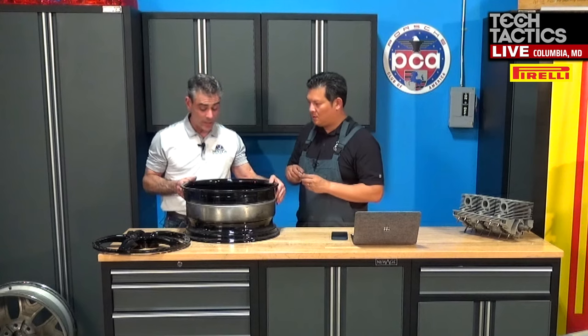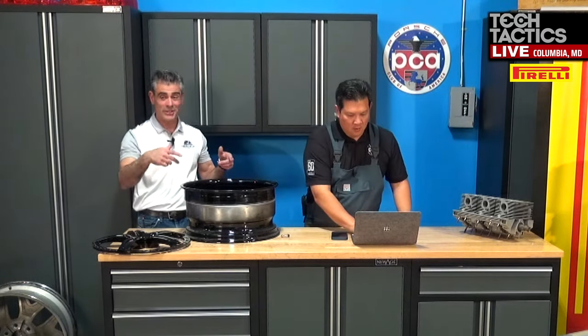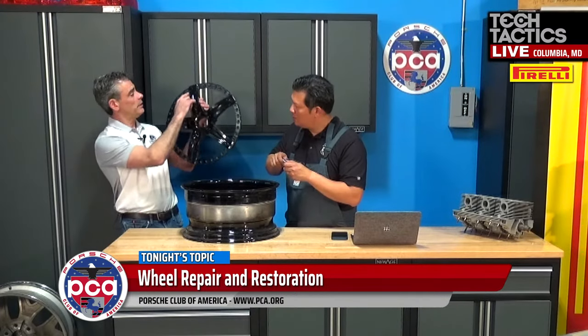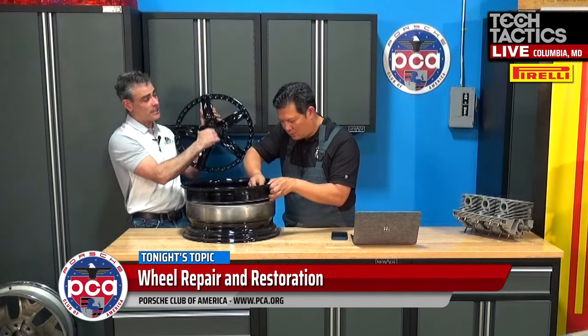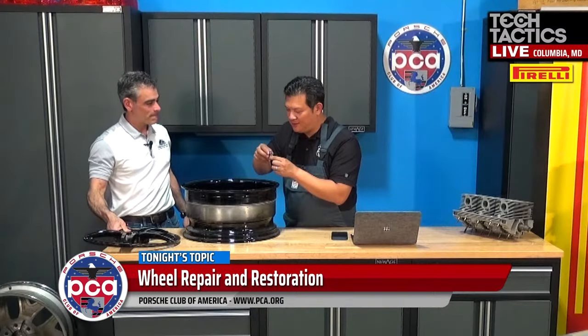Is there a pattern? Almost like lug nuts — you want to do a star pattern. But when you're doing it times 30 or 40, it's certainly a multi-point star. What we do is put in either four or five — on a five-spoke wheel like this with a hole at each end of the spokes it's pretty easy. We'll put in the five, tighten those down, and test it to make sure it's true and everything is seated together properly. Then we'll go and do the rest of the bolts again in that star pattern.